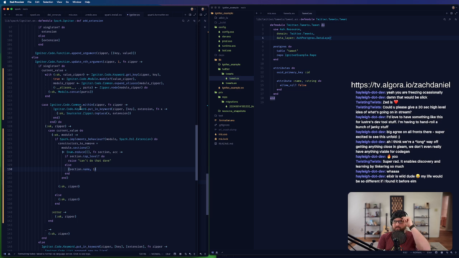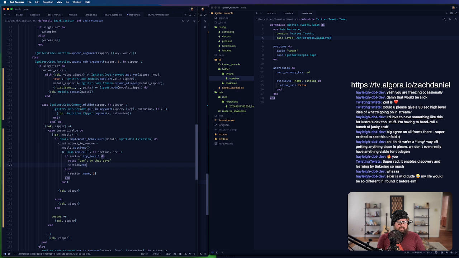So there's a 1 argument section name that we can remove from the function in scope. Actually, I might be able to just do this. We'll say, all right, so this will be section.entities, enum.map. So we say nested sections, nested entities.